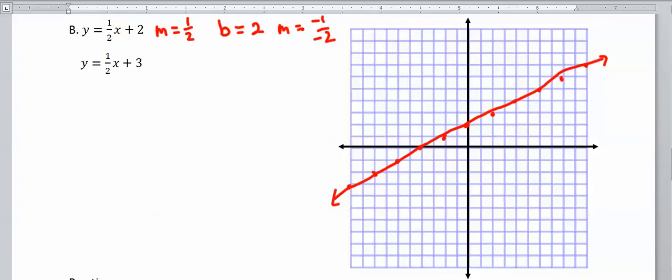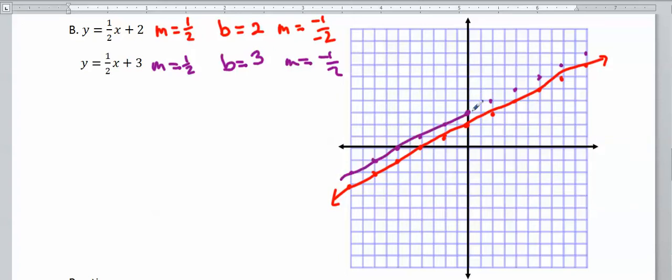Alright, now your second line should have been the same slope, which you might have noticed right away that something is a little fishy. So we have negative 1 over negative 2, except this time, my y-intercept is 3. So I'm going to start at 3, and go up 1 over 2, up 1 over 2. So it's the same slope. And down 1 to the left 2. And as you'll notice, are these lines ever crossing? They don't. They never cross, right? Because they have the same slope. When are they ever going to cross?